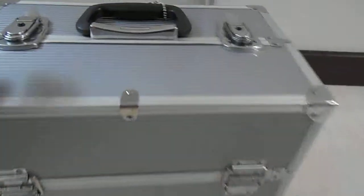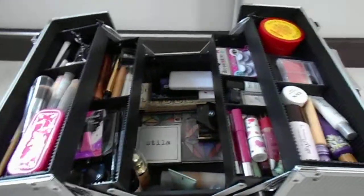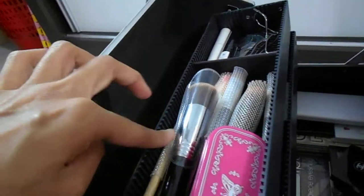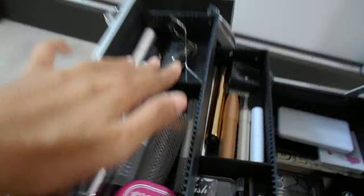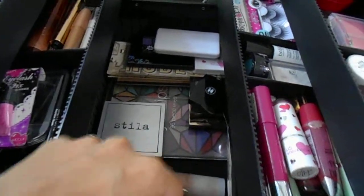This is how it looks inside — it's not completely full but it's almost full, so you can see that I really needed this. It has a black inner lining, kind of a rubbery type, so items won't dent each other. It has a lot of dividers because the train case has ridges — you can take the dividers out and reposition them. This top row has four default sections, and the lower part for larger palettes has six dividers.